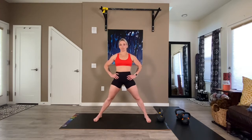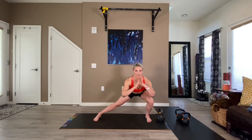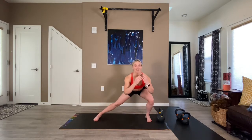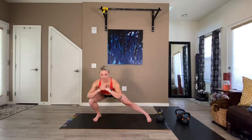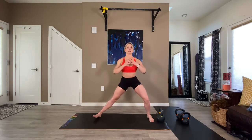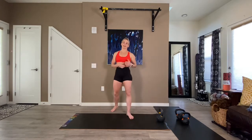Our side-to-side abductor stretch is next. We start with our toes straight ahead, just like we would with our Cossack squat — so this is prep for your Cossack. You're going to sit on down. I'm not going that low, just sitting side to side, letting the inner thigh really start to lengthen. Make sure that as you're sitting into this position, you feel really strong in the working leg. The other side does pull you back up to the top. That's our side-to-side abductor stretch.